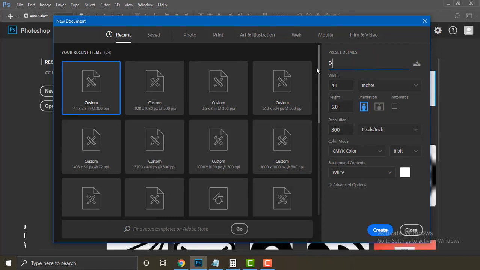As we are designing the second project, I should write down project number 2, and that's flyer. Size is already written there, so if you don't have it, just put it down here. Resolution will be 300 all the time because of the quality, and color mode obviously CMYK, cyan, magenta, yellow, black. Background white, or you can choose another color, no problem. I have talked about this in another tutorial. Please check out those if you are highly interested. So let's start the project.